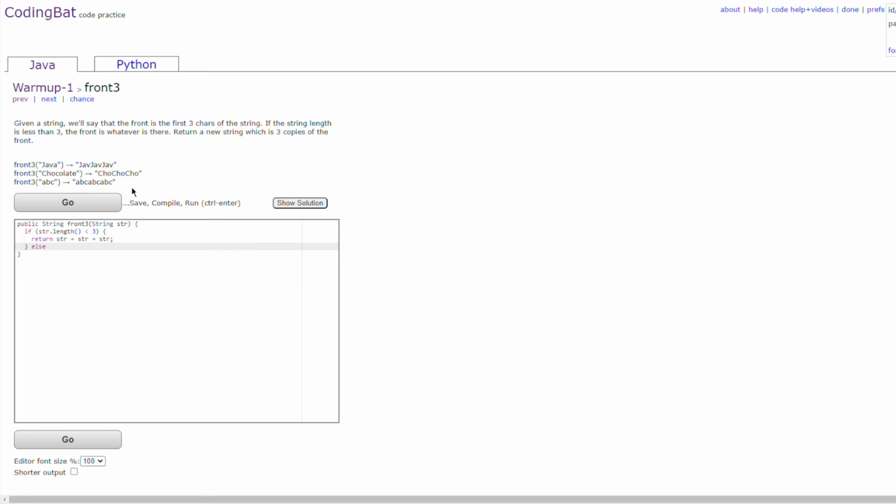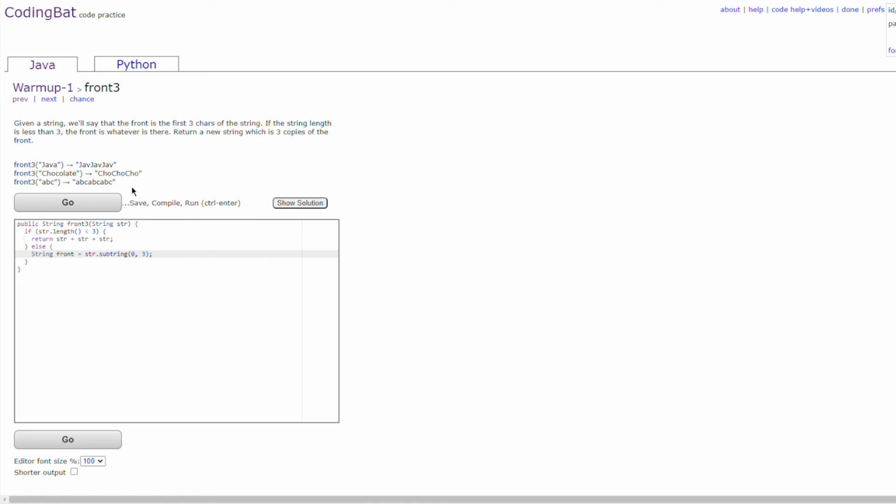And otherwise, we don't have to check the length of the string again, because we know that the substring of the first 3 characters will be valid. So now we are going to create a new string, front, which will be a substring of the original string, starting from 0, ending at index 3 excluded.